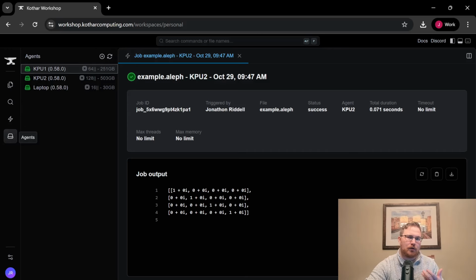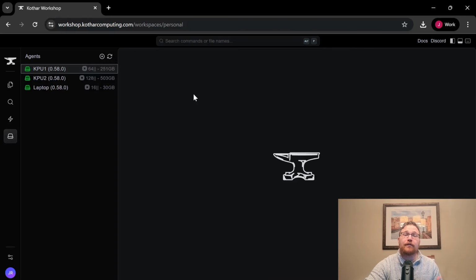Agents are how you hook the platform up to the compute resources that you have access to. For the beta, we've given you access to 3 compute agents. So do with them as you please. You can see that I've set my 3 up to work with 2 of Kothar's workstations and my laptop. Agents sit actively on your computer, kind of like how a Dropbox or a Google Drive app would sit on your computer. From this, we can ensure your programs are fully updated, have all of the correct installations and dependencies all in one environment. And of course, so that you can use the resources that you have at your disposal.